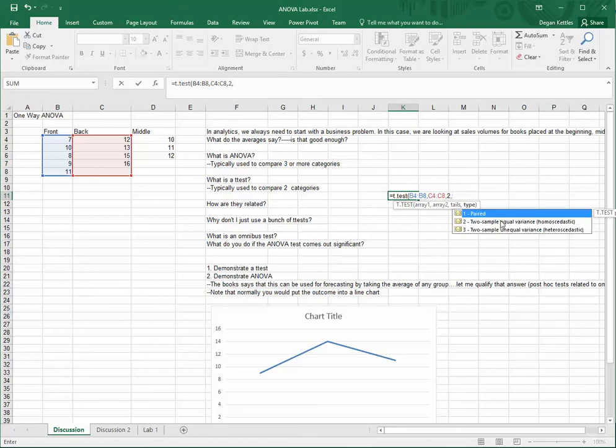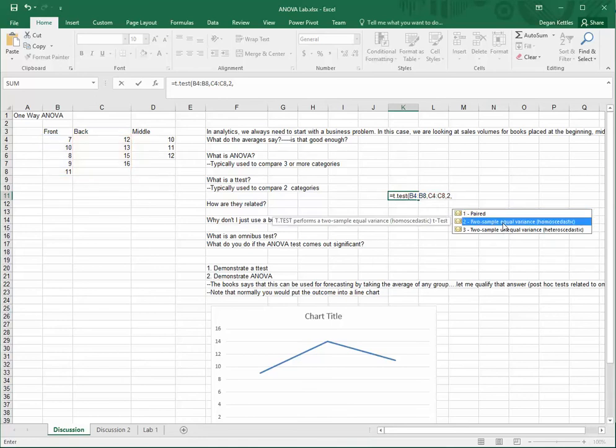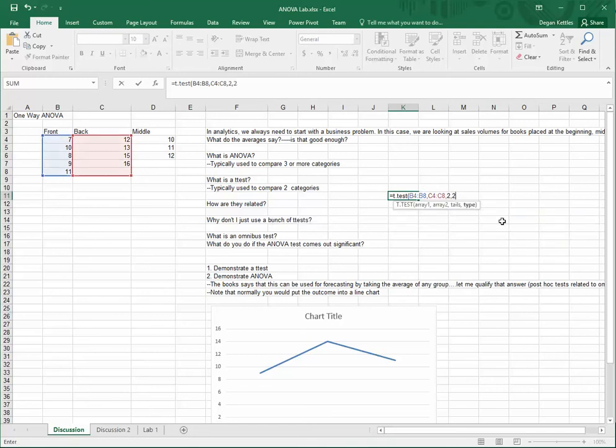And in terms of the type of test, this is not a paired thing because it's not the same person. So in other contexts, we might have like a medical treatment, and it would be before and after the treatment. But we're not doing that. We're doing 2 samples, and we're going to assume that the data is equal in each column. If we assume that they're not, then that is again more conservative, and it's harder to get a good p-value for it.